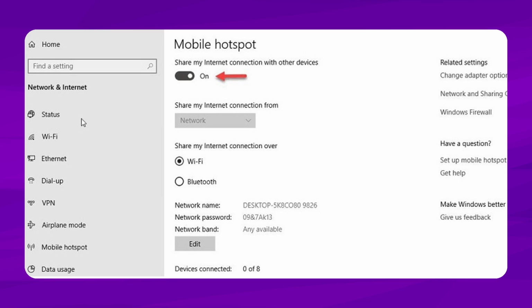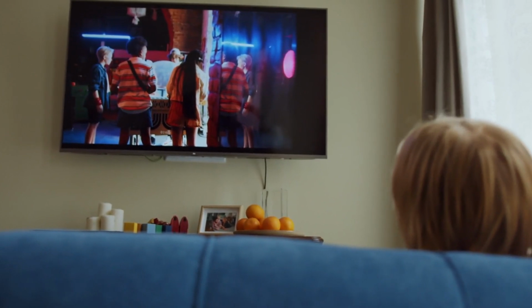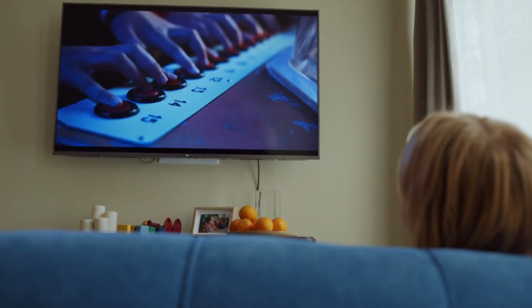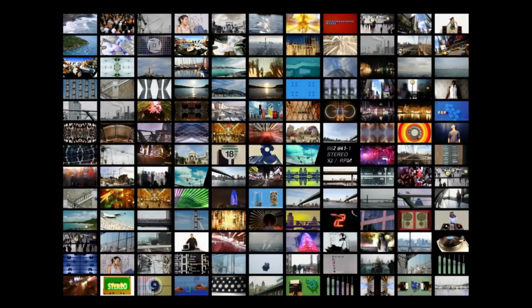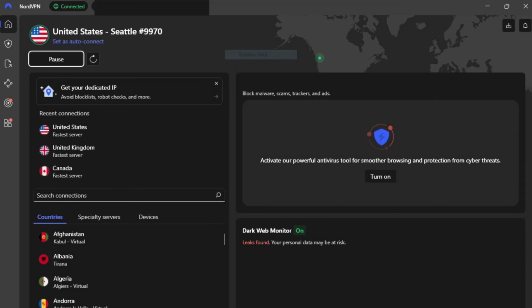Once your VPN is active, turn on your LG Smart TV and open your favorite streaming apps. You'll instantly notice new content libraries unlocked. For example, connect to a US server to access American Netflix or Hulu, or switch to a UK server for BBC iPlayer and other British shows.